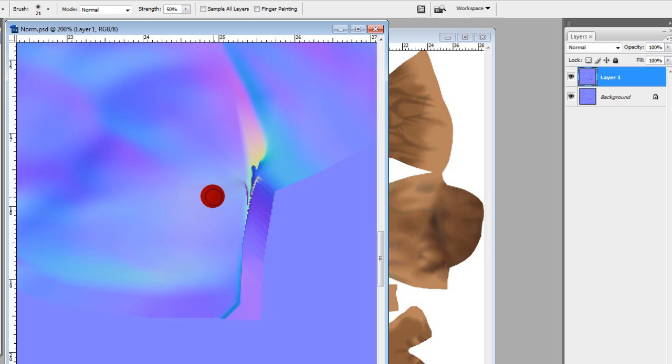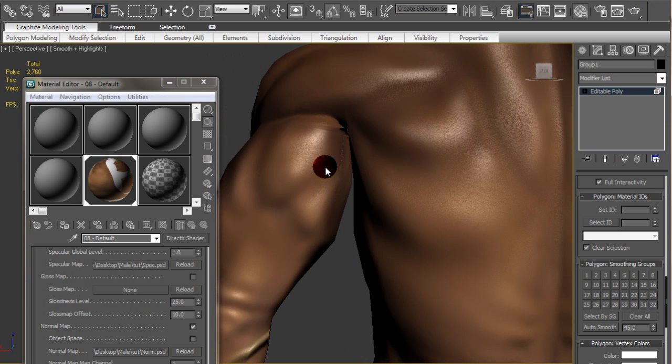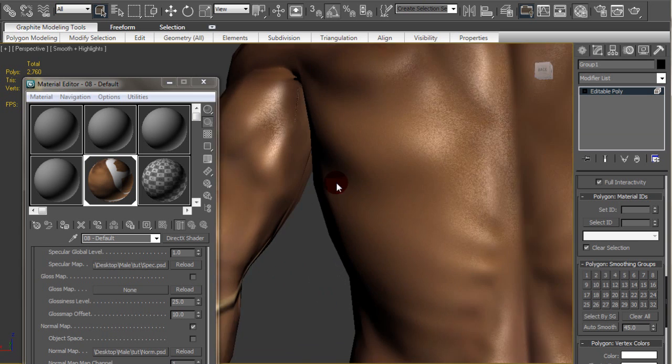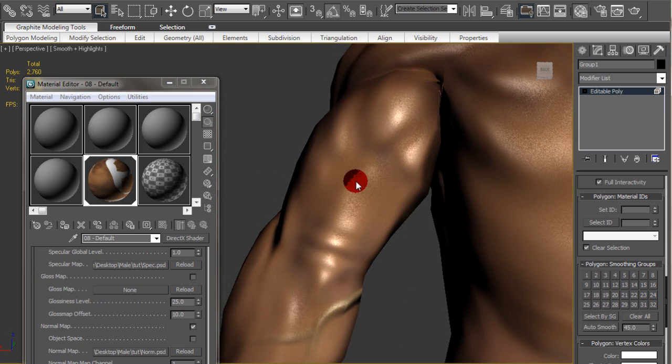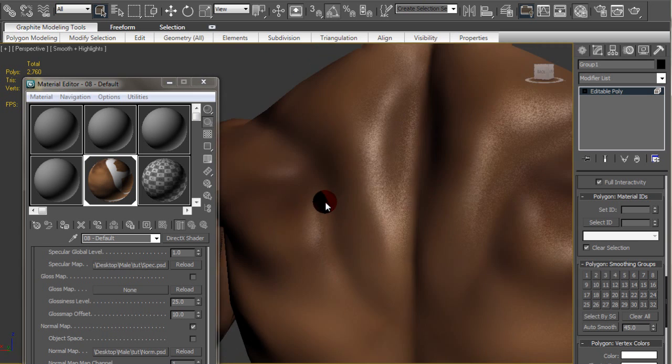So I'm gonna smudge this out too, and see if I get any better results. And it seems to fix a little bit, yeah. So I'm happy with that. The reason I'm not stressing about it big time is because it's just an armpit, you know.